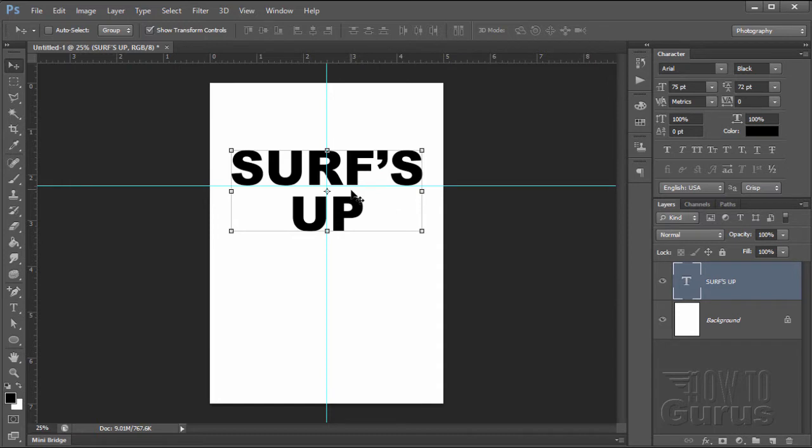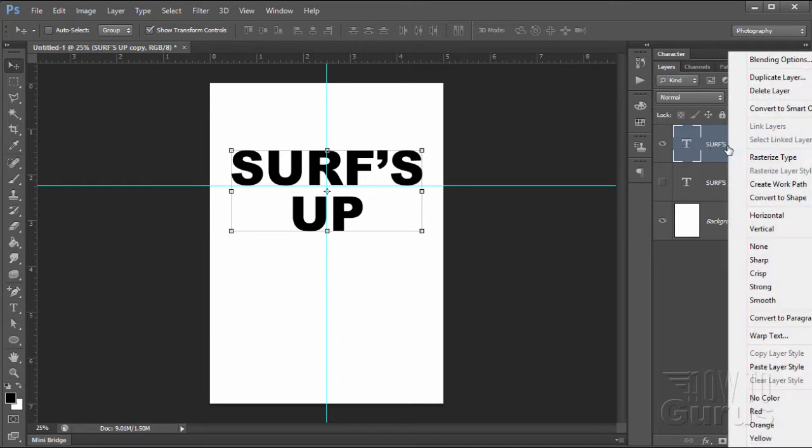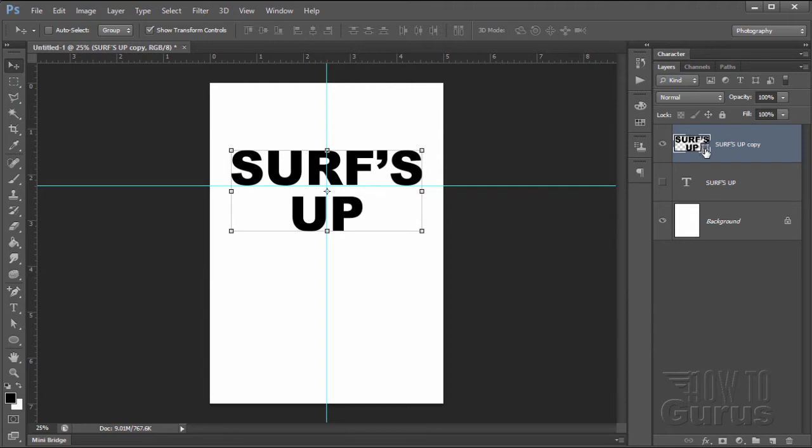Now we'll be doing a couple of things with this. The first thing I want to do is to copy this. Before I go any further, let's just minimize that character panel. There we go. Okay, take this type layer, drag it down to the new layer button, giving a copy. You can then hide the original. We'll come back to that in just a bit. So we're now up here. Now I want to convert this to shapes. So right click on this and convert to shape. There we go. Now we can modify the shapes of our letters.